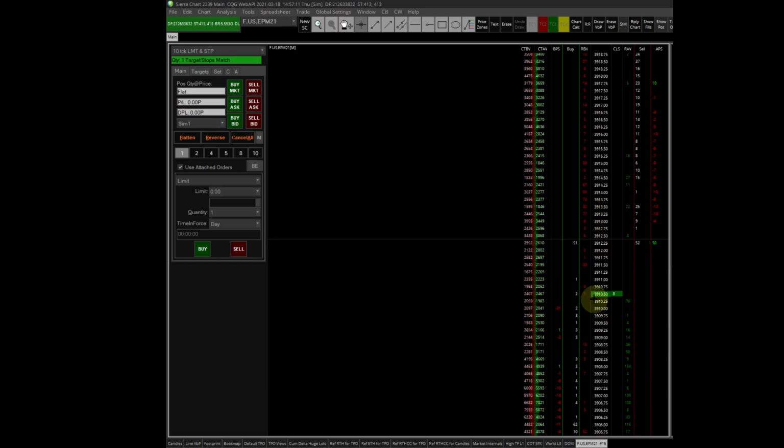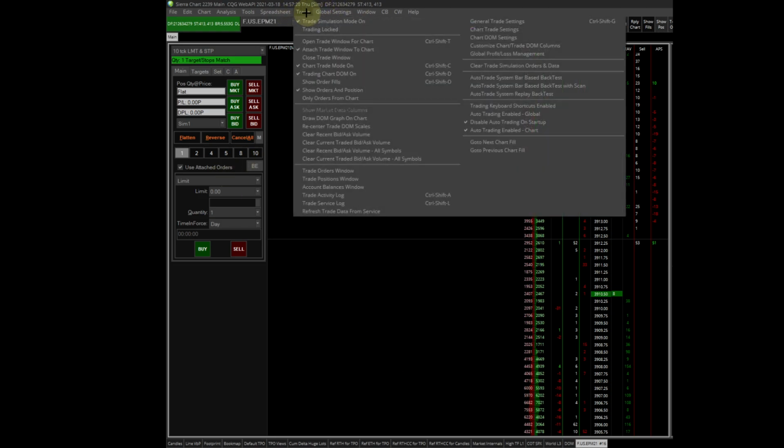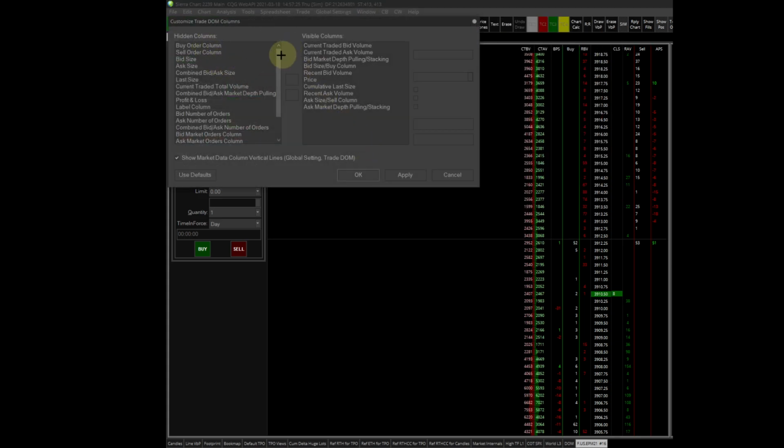All right, so now we've got this in here. Maybe we want to look at the total volume, right? Maybe we want to add a field for that. Okay, so let's go into trade, customize chart trade down, and then where is the total volume? Current traded total volume. So again, total volume is prefaced by current traded, which again, if you log out of Sierra Chart, it's going to reset that value.